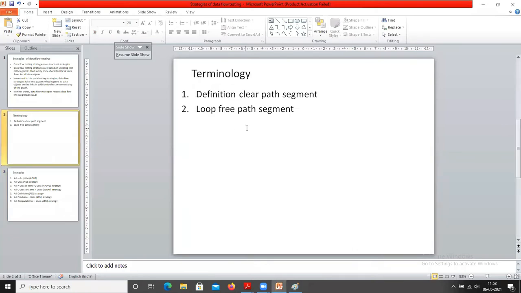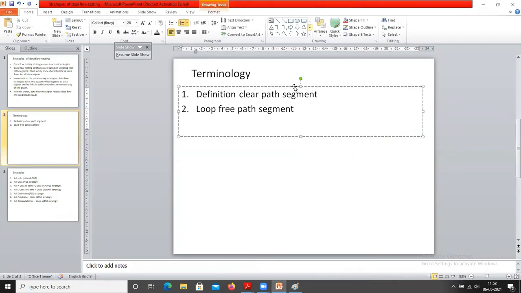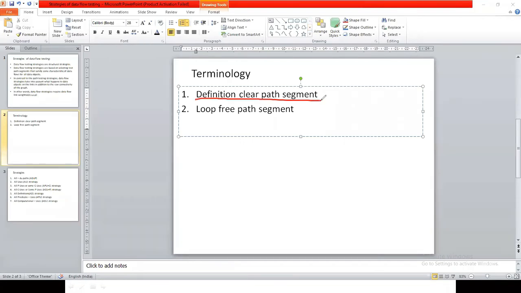So in this we have terminology. The first one is definition clear path segment. A path segment is a sequence of connected links between nodes.